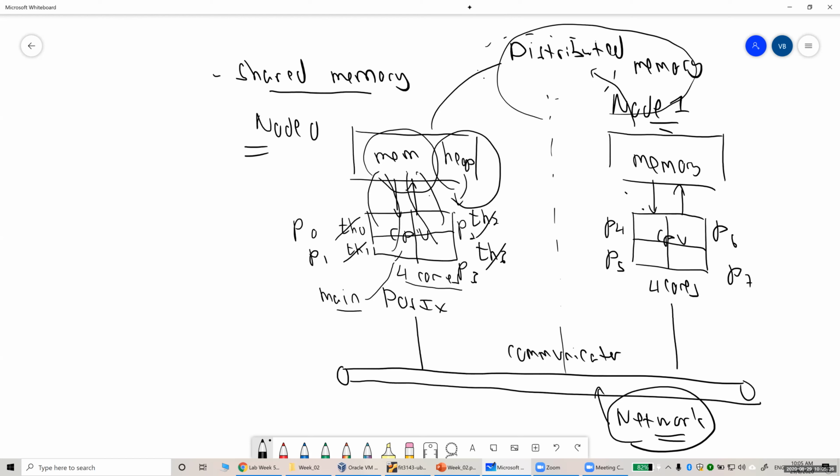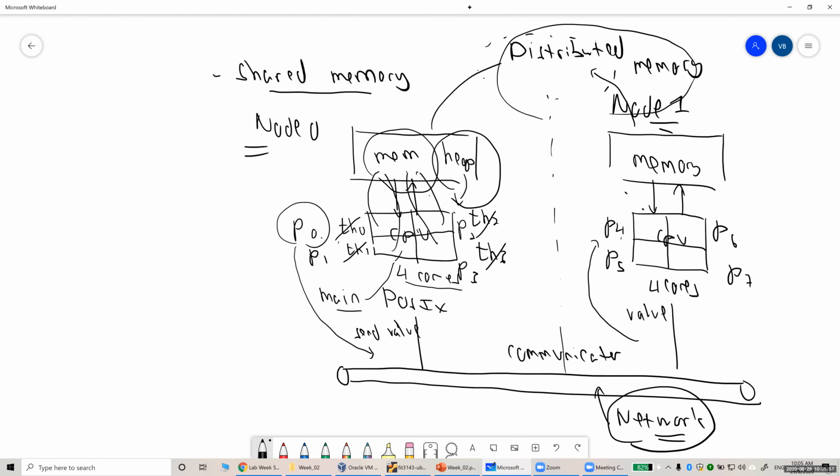So for the processors to share the values of their variables with other processors, we no longer have the luxury of shared memory parallelism. Let's say processor P0 wants to share its variable value with processor P4. Processor P0 needs to send the value over through a network, such that processor P4 will receive this value.